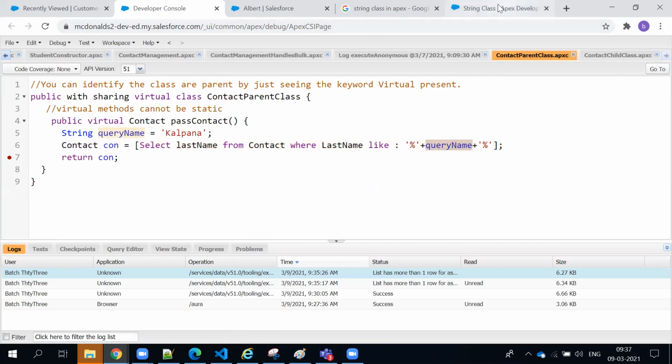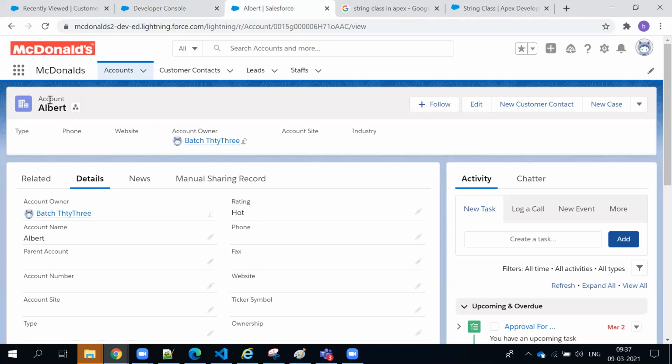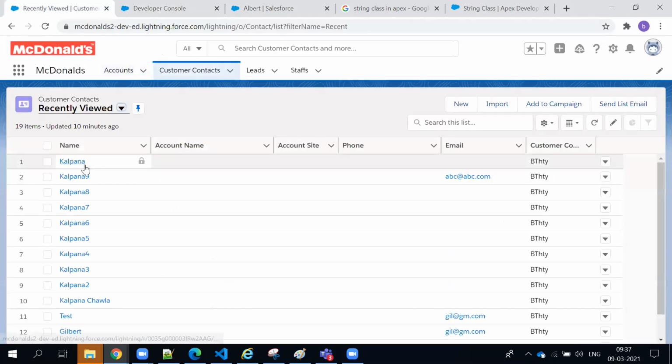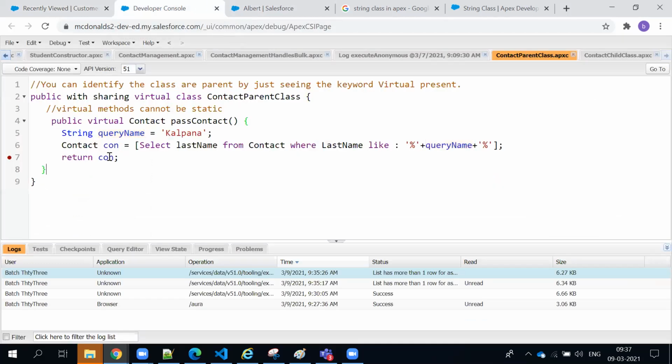When I say like Kalpana, it means contains, whether it starts with Kalpana or ends with Kalpana or contains Kalpana. In that scenario we have written a SOQL query, and you can expect at least 10 records here. But why are you putting the left hand side as con? It takes only a single record. When you have such statements, does the program break or not? The query returns thousands of records, but you can put them into only one contact record.